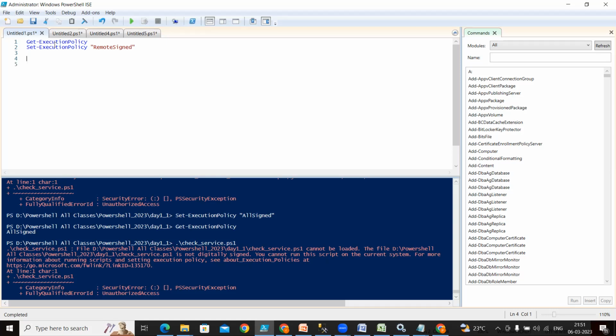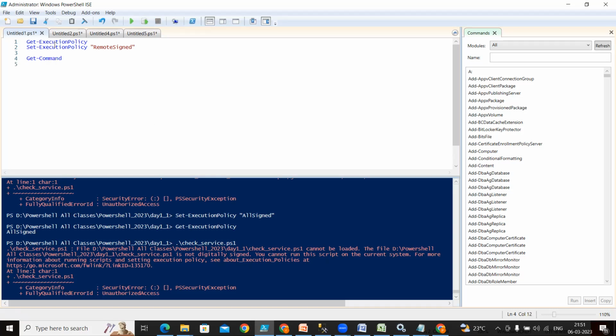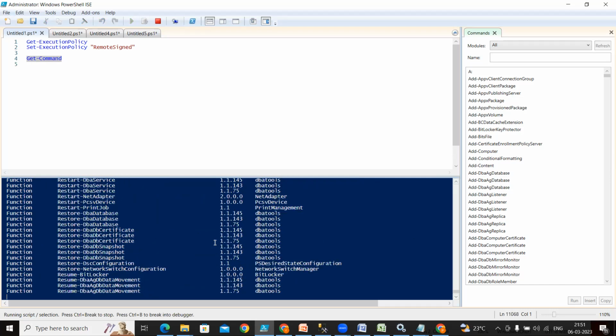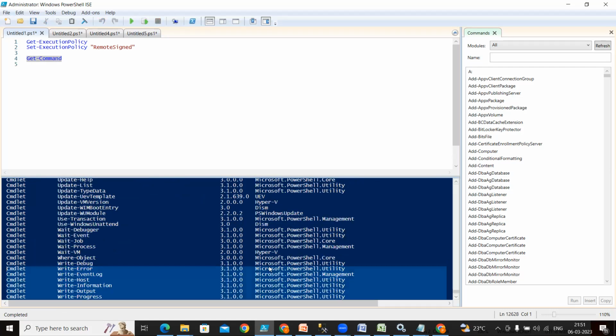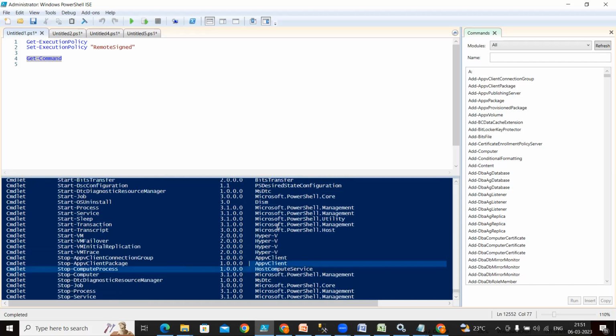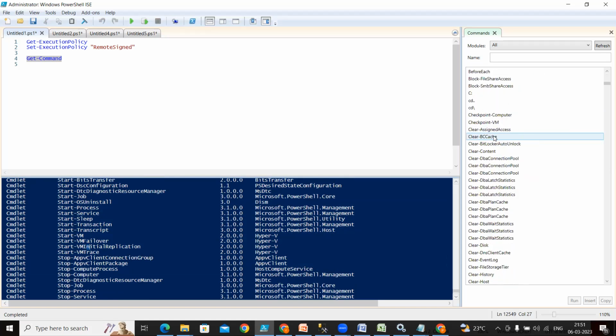If I write Get-Command here, you can press tab. If I execute this, what are we going to see? It is going to display all of the commands available in my system. You can see on this side the cmdlets it is giving, and on the right side you can see what each is for, such as Hyper-V or whichever module it is going to be used for. In between is nothing but your command. So you can see all these commands displayed, right?